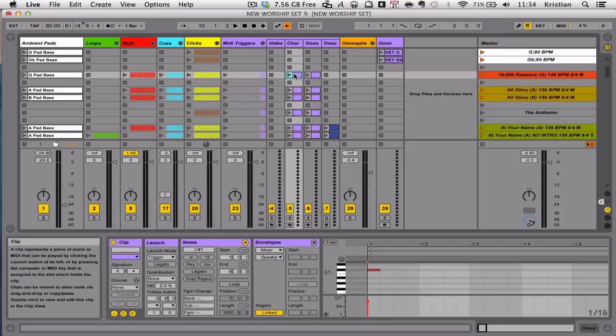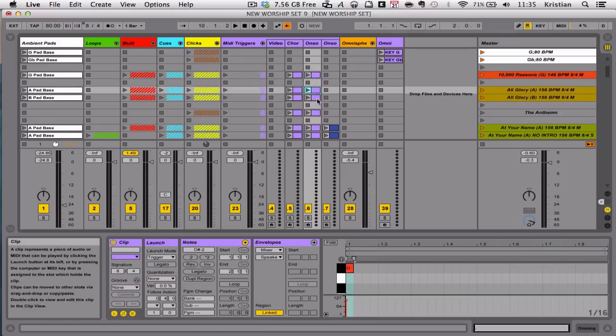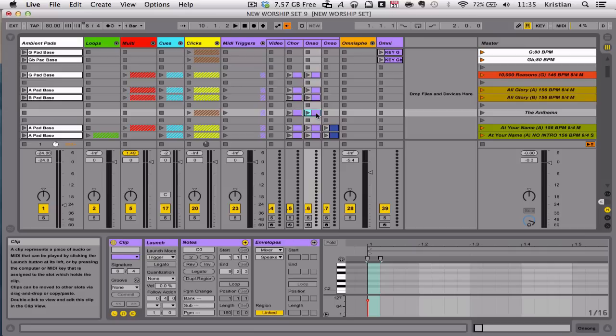Not using that so much anymore because I'm now using OnSong, which is an amazing iPhone app, iPad app, and I can now use it in the way that I want to. So every song in my template has a specific MIDI note, and that MIDI note is reflected in OnSong, so I've meta tagged every song in OnSong to reflect that MIDI note, so that when the song plays, it automatically jumps to the right song in OnSong. And again, there's a video explaining that.